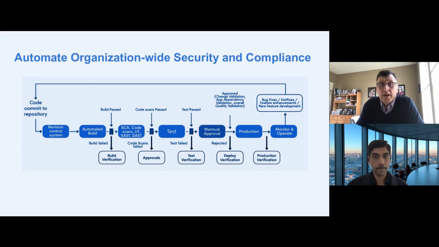Awesome. I think it's time for the second poll. If we can throw up the second poll. Great leading question: how are you checking for security and compliance issues today? Various options. Number one, manual verification. Number two, perhaps you're using some custom service that you've integrated into your pipeline. Number three, OPA-based policy checks. And number four, none. We'll give you some time to think about it. Gopi, while they're doing it, any thoughts?